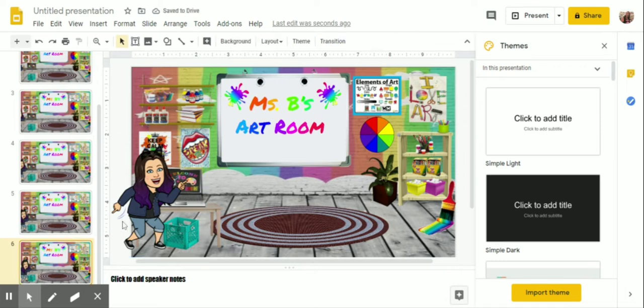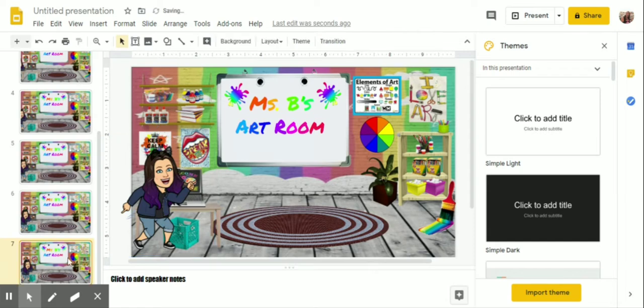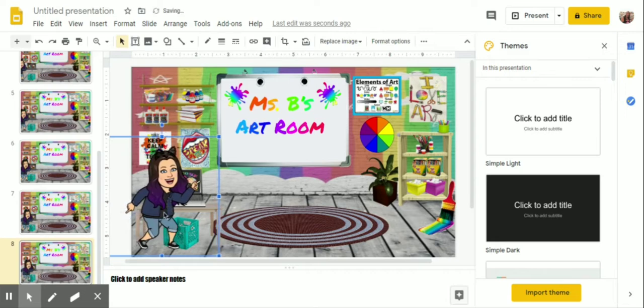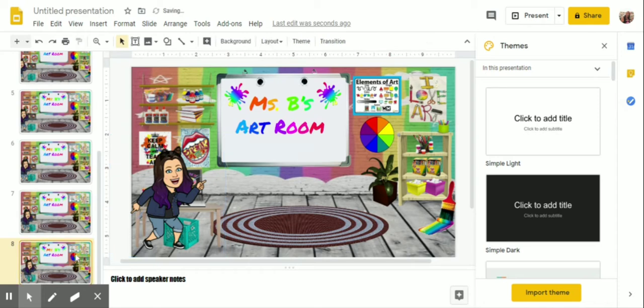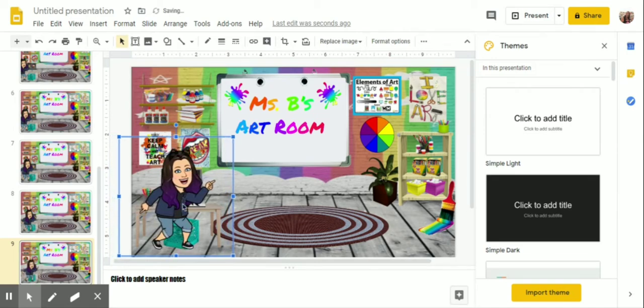Now you can just move the Bitmoji over with the cursor, but I find if you use Shift and the arrow, it stays in line, so it doesn't move up and down on the floor. It keeps the same horizontal line going across the screen. So again, for this one, I did 20 taps on the arrow key. You can do less than that, so it's a lot smoother.